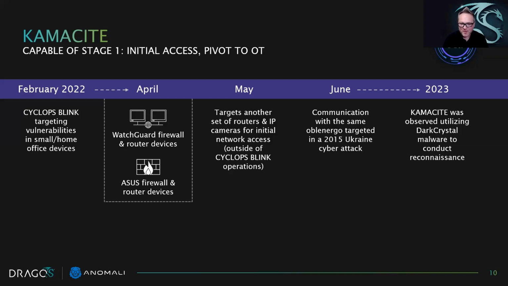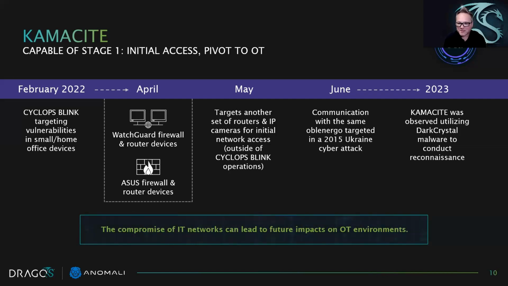So I think we often think about cyber attack and movement through the network, but particularly for an actor like Camasite, often associated with Sandworm, which has been discussed by the US and their allies as being part of the GRU, a military actor is supporting military operations here using cyber means. It's a blended threat. And we can see that they progress to be able to gain access to that same network that they targeted in 2015. But at some point in the future, we still see Camasite, this time using a different set of malware, one that they'd actually got from open source, but conducting new operations to try and regain access to those same targets.